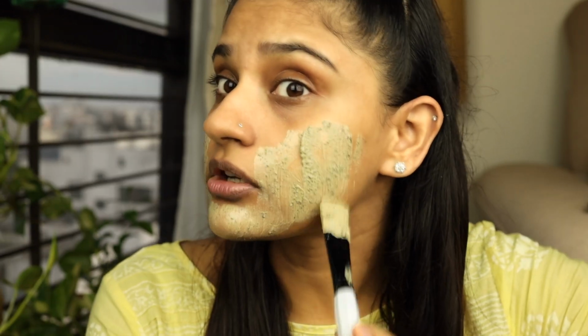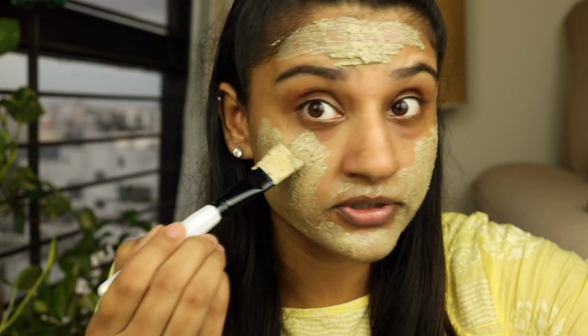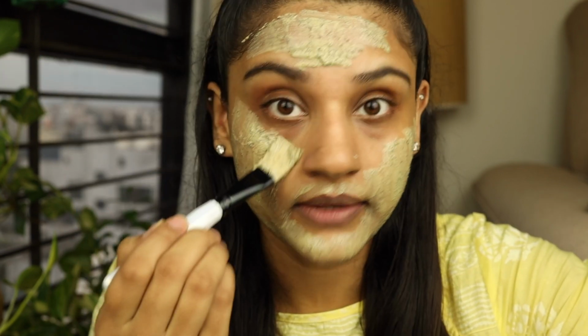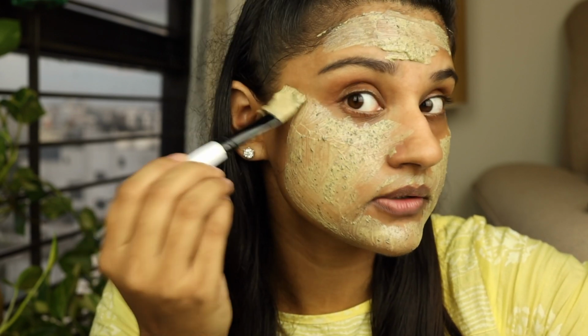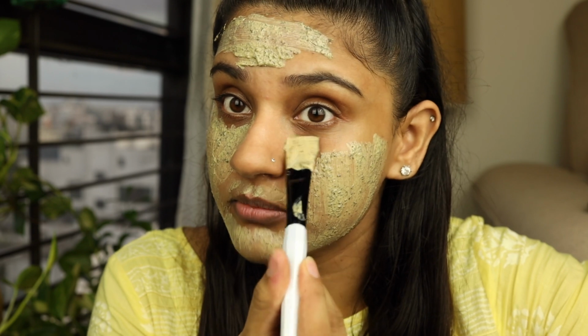And yogurt is such a common ingredient in all these DIY face masks. It's super hydrating and it's also anti-inflammatory. The yogurt helps reduce the puffiness under the eyes, and the lactic acid in the yogurt also helps with the dark circles. So make sure you get some under your eyes.